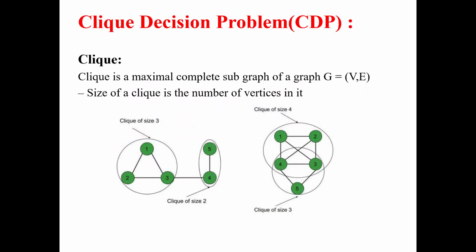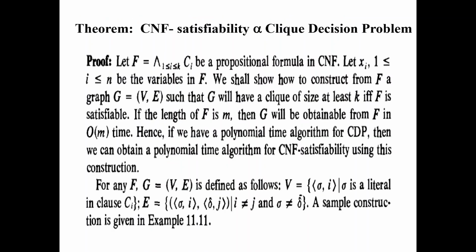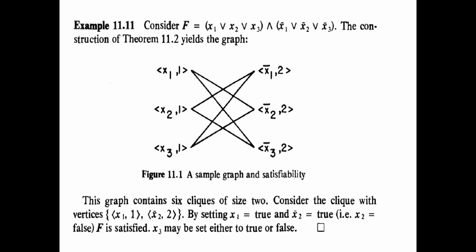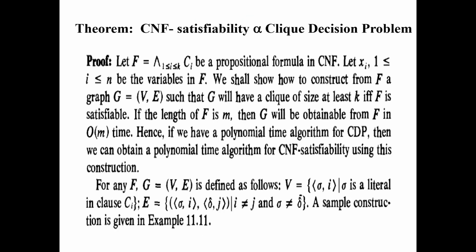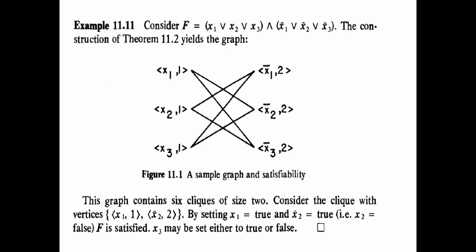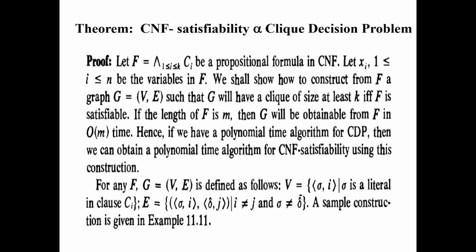That is clique. Clique is nothing but it is used to join between two graphs or two trees. We can just call it a line which joins two trees. So basically, with the help of this clique we are going to perform the CNF satisfiability clique decision problem. The clique decision problem is nothing but it needs to touch all the fields in that particular graph. You can consider only this example, there is no other example than this.